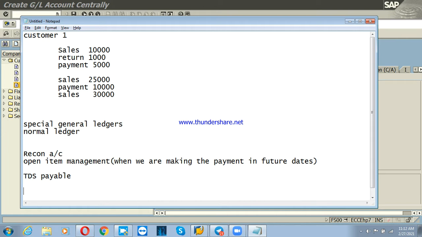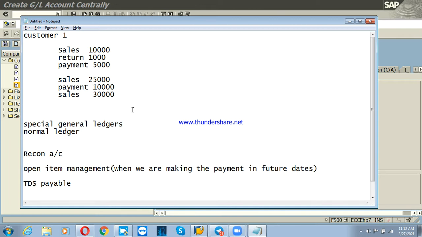These two ledgers are considered special. In reconciliation accounts, the ledgers that come are sundry debtors, creditors, accumulated depreciation, advance from customer, advance to vendor.